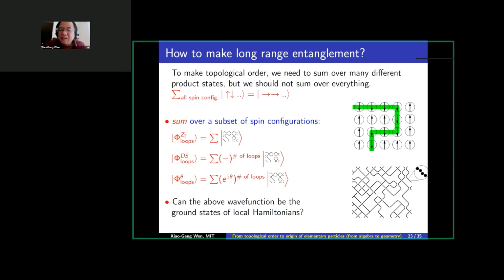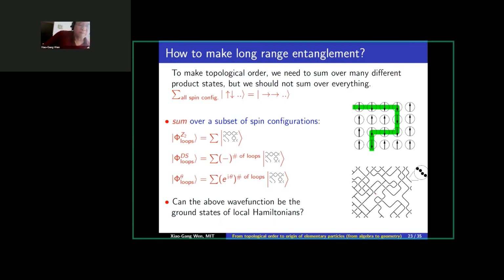So I have a question about this loop and the string, right? Talk about this. How do they change? Because how do they relate to entanglements? You entangle, and then furthermore, how are they related to different kinds of particles, such as fermions and bosons? Are they different in entanglements related to strings and loops?